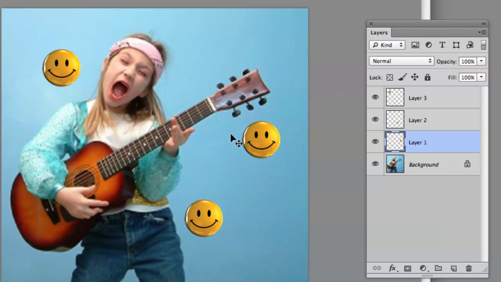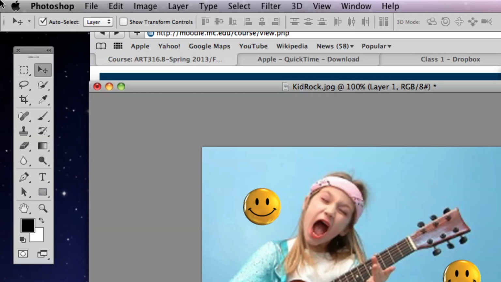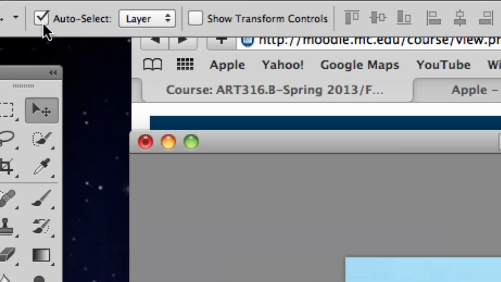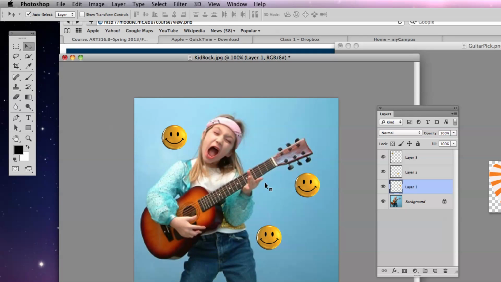Where is it located? It's at the very top left-hand corner. When you have your move tool selected, it's in the tool options box. It's called auto select. When you have that checked off, that's what it'll do. If you have it unchecked, then whatever layer you're working on, it's just going to work within that layer. So it's kind of a handy tool to make sure that you have checked or unchecked as well.